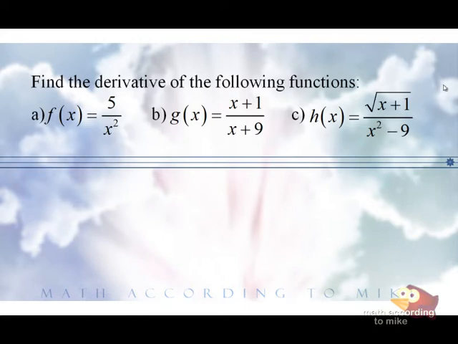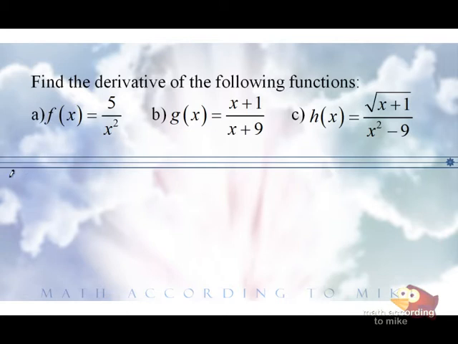Next up, we have the quotient rule. Quotient rule is used when you have fractions. Again, just like before, sometimes you may be able to rewrite it and avoid the rule altogether. That is the case for part A, not necessarily the case for parts B and C just yet anyways. We'll need some more rules underneath our belt if we wanted to rewrite B and C.